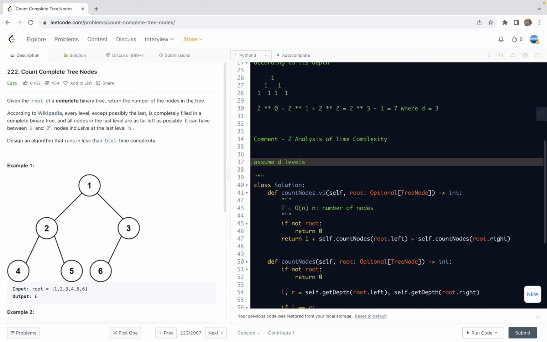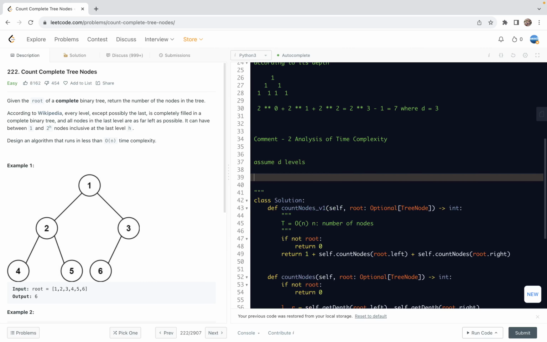For a full tree with d levels, we have this number of nodes: 2 to the power 0 plus 2 to the power 1 plus up to 2 to the power d. Here we have terms 0, 1 up to d, which is d plus 1 terms, so this is 2 to the power d plus 1 minus 1.